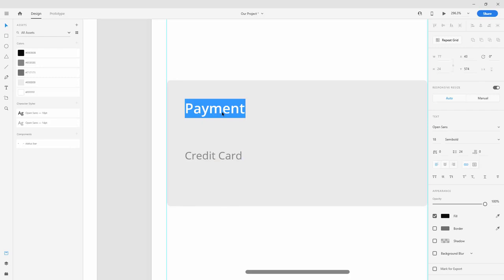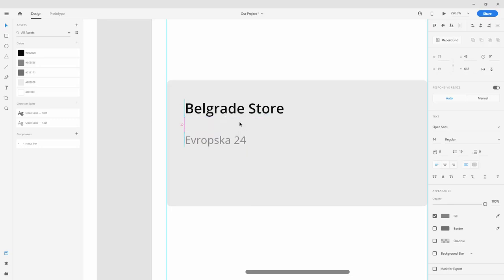So double click right here and type in, for example, Belgrade store. This is going to be a street, so let's call it like this. Of course you can write in any street, any city you want, but this is just because it's in Belgrade. Control D, and finally right here we want to have the same spacing.